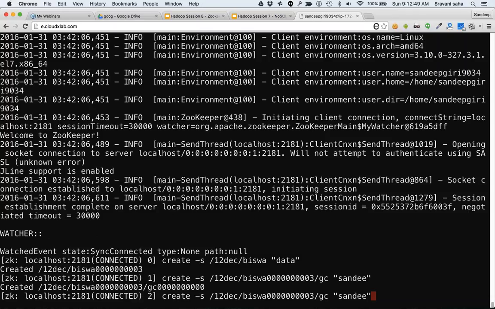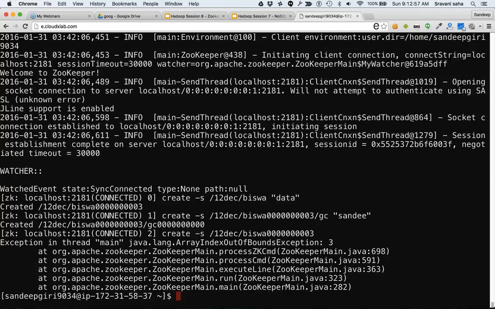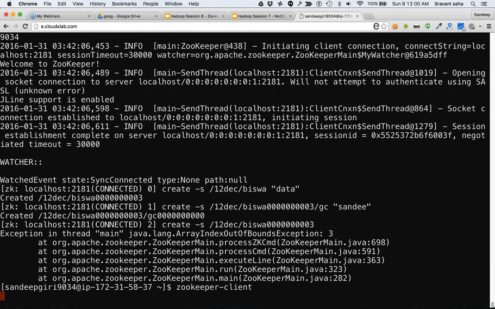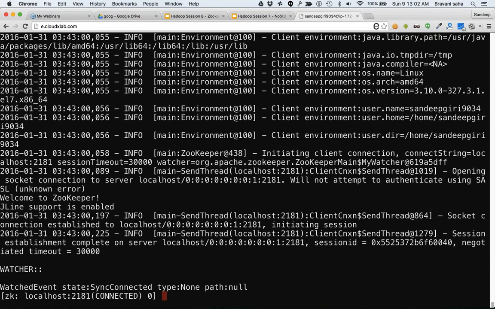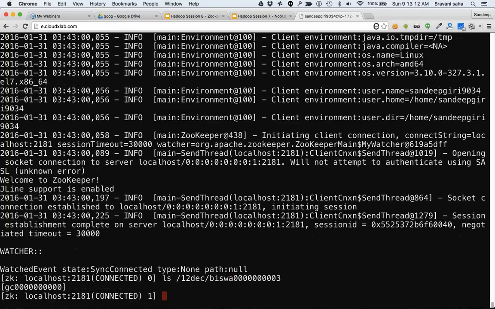Okay, so here you can see, 12 December and then Biswa. You can see that the node that was created under Biswa is starting from zero.